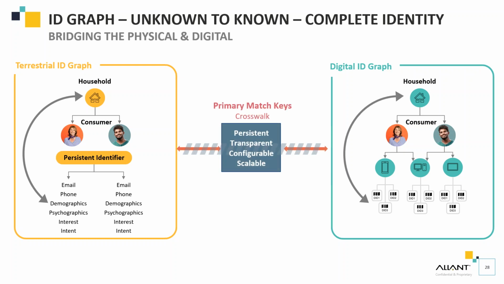This middle box illustrates how within an identity graph, the terrestrial IDs on the left and the digital IDs on the right are married using primary keys by optimizing a bidirectional crosswalk where the terrestrial IDs can be mapped to the digital IDs in a privacy compliant manner and use case specific, and complete that holistic view of the customer. The point of this slide is that the raw digital information, the device ID, the IP, the cookie, never directly links back to the PII data. It's done through a crosswalk in digital identifiers.